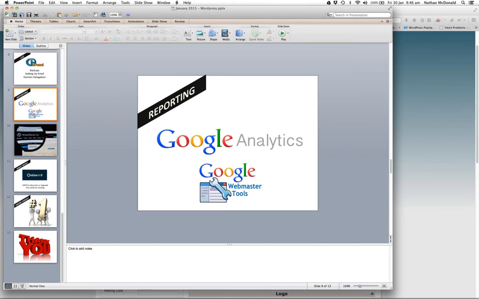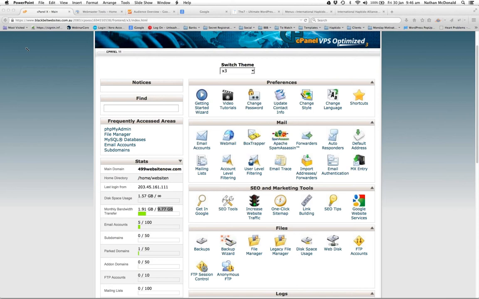So the other thing that we're going to look at now is our reporting tools. And, you know, yes, you've got WordPress, and this is a WordPress webinar, but I do want to stress to you about two tools that you should have loaded in your WordPress folder. And then we go from there.